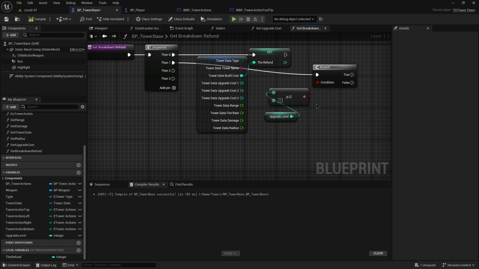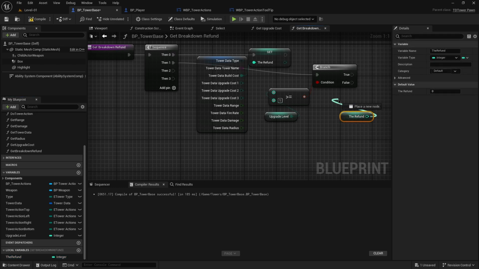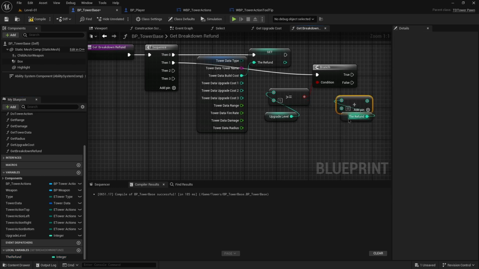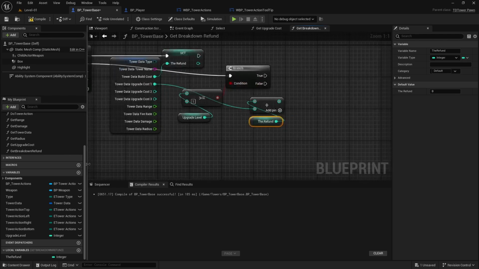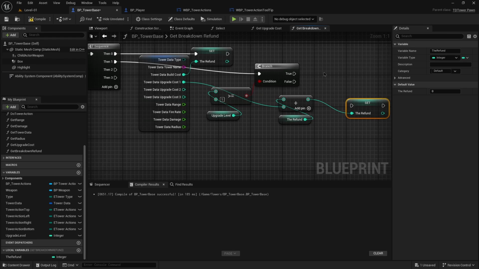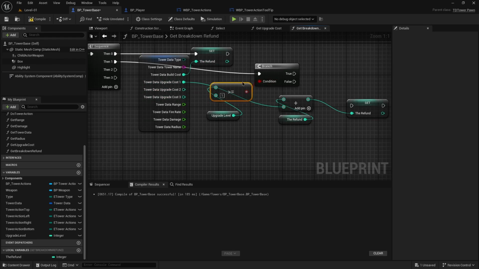No, let me do it the other way. We'll take our refund, we'll add it to the upgrade cost, and then set that back to the refund. So at this point, the refund will be the initial build cost plus the first upgrade if it's valid.